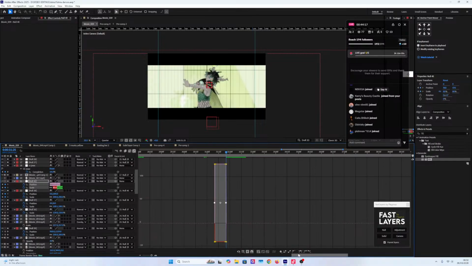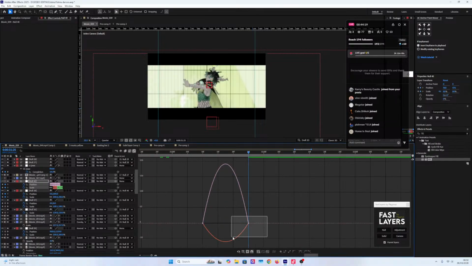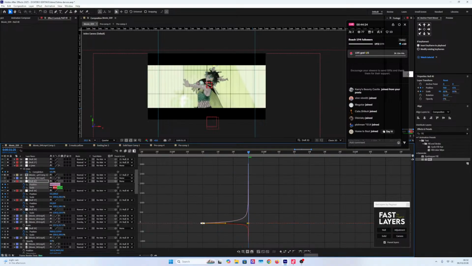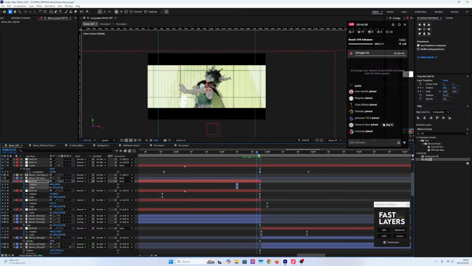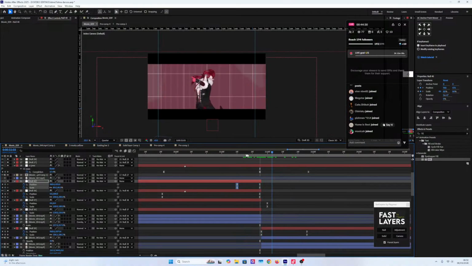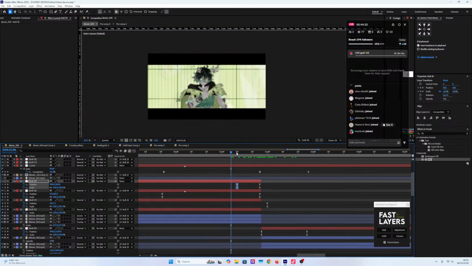And now try to move this to the right and also this one to the right, so that it transitions into that.